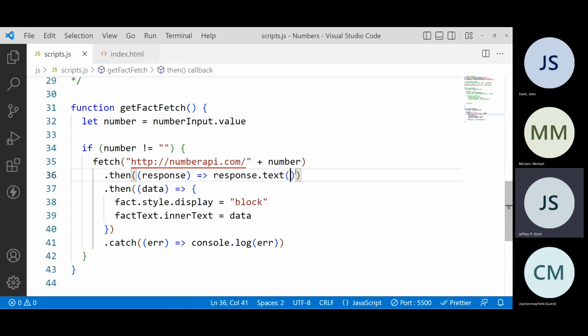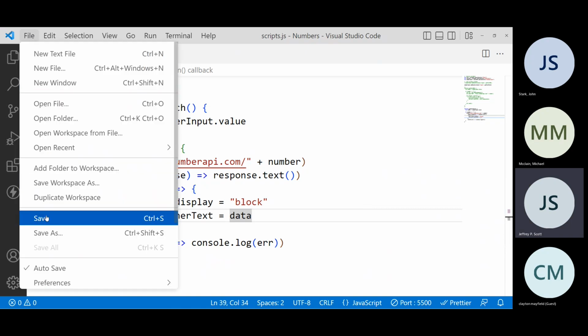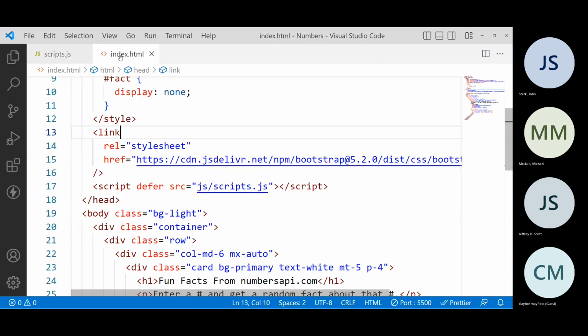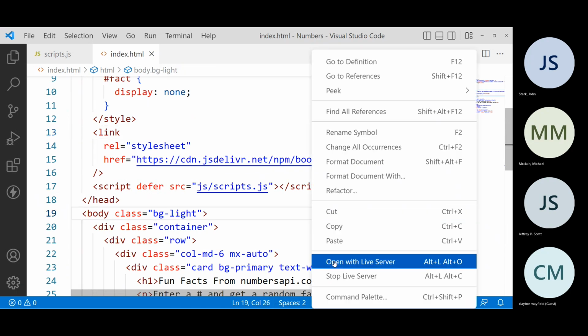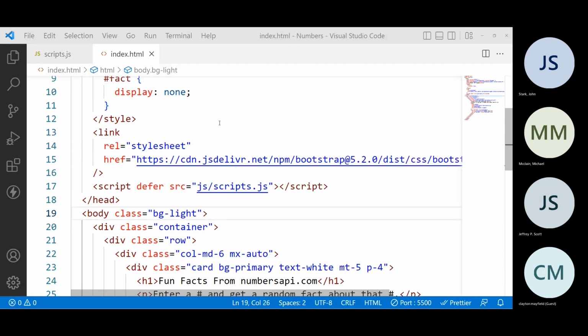Should be parens in there because that's a call to a routine. All right, let me save it and try it again. There you go. It works.